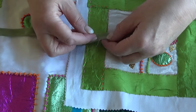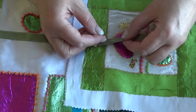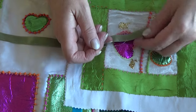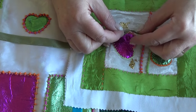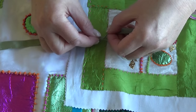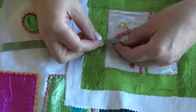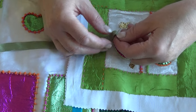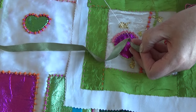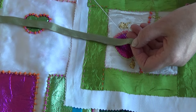Right, nearly there. And then I'm going to change the position of the camera because I'm not really in a very good place for me. Sorry about this. I didn't think it would take me this long. There you go. Underestimate. So what I'm basically trying to do here is create a kind of binding in an easy way, just to make my life easier when I come to put it on the side of this fabric. Right, so that's that done.